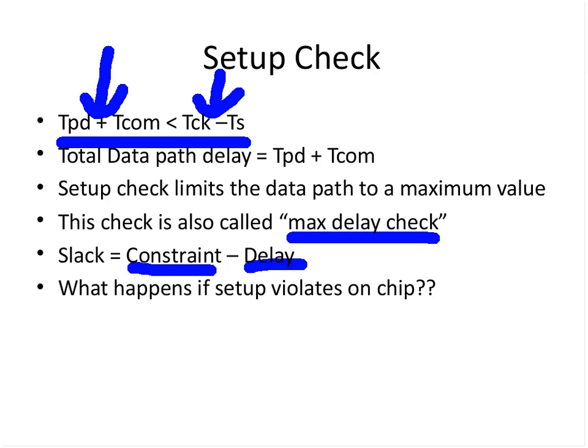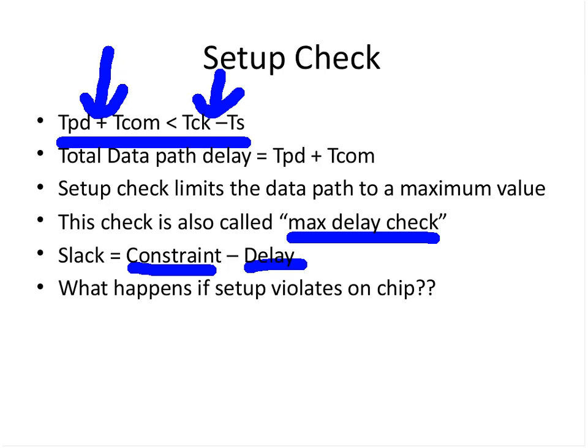So even if the setup violates in STA, when the chip is fabricated, the chip might work at a lower frequency, because setup is clock frequency dependent, right. That is why when you go into the market to purchase processors, they come in various frequency grades. You might get a Core 2 Duo at 3.2 GHz, 3 GHz, 2.8 GHz, and 2.8 will be cheaper than 3.2. Are they different chips? No, they are the same chips, and STA was done properly. But due to process variation, some of the slower chips do not meet 3.2 GHz. They still work at 2.8 GHz, so we can select them for less. So the chip still works in case of setup violation, but at a lower frequency, right.